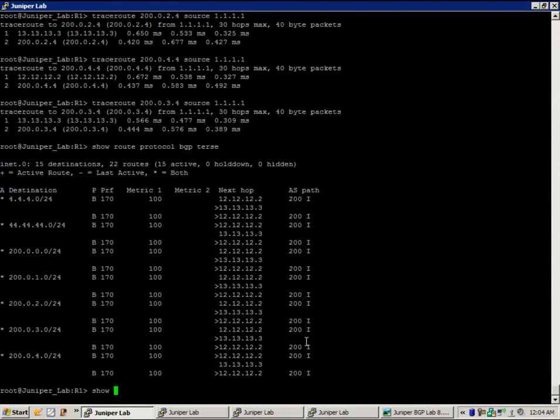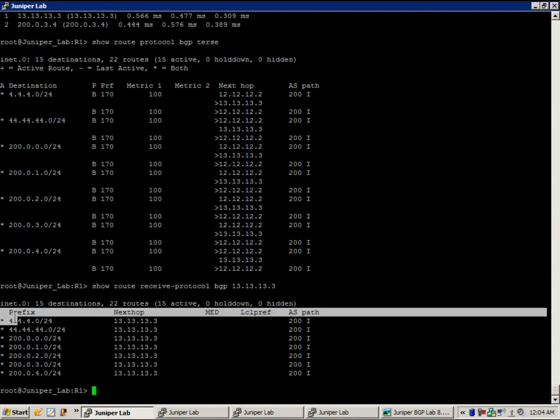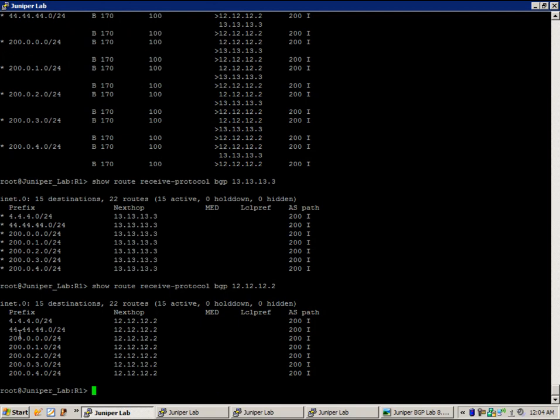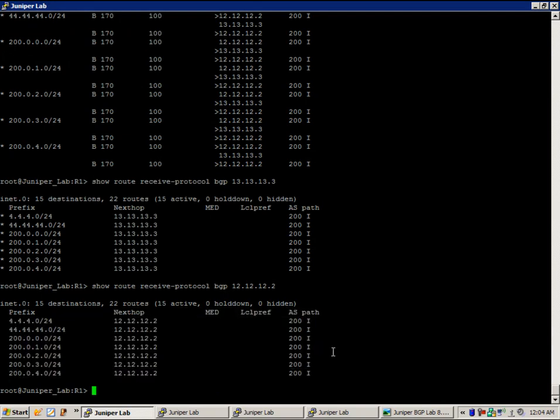However, if I do a show route received protocol BGP on 13.13.13.3, it shows all of these networks coming up as active. And when I do the 12.12.12.2, we don't see any of them. They're being received, but not being selected as the best.